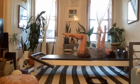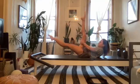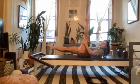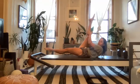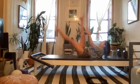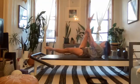Reach the hands to the sky. Extend the legs to the sky. Float the head, neck, and shoulders up. Extend the left leg long. Gently grab it behind the right thigh. Little double pull for the right leg in. Scissor the leg on the exhale. Inhale. Exhale. So grabbing behind your leg wherever you can stay in neutral other than behind the knee. So we're not stressing out the knee. Pull, pull, pull, pull.